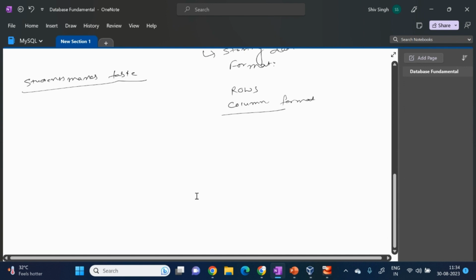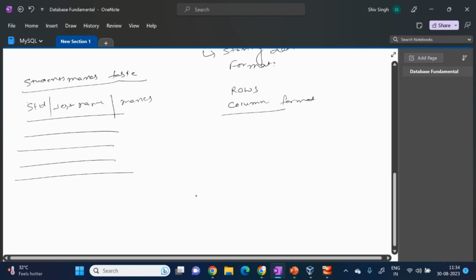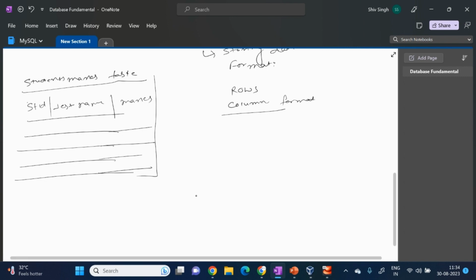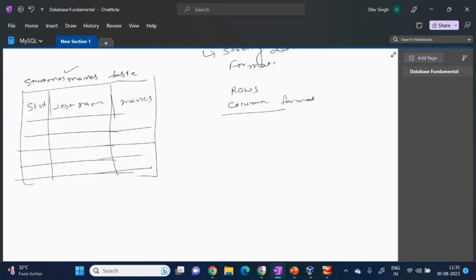With the help of a student id and test name and their marks. So like this we will store data. So this is another table, and this table is named student marks. So we have multiple tables.